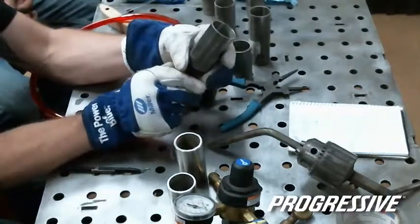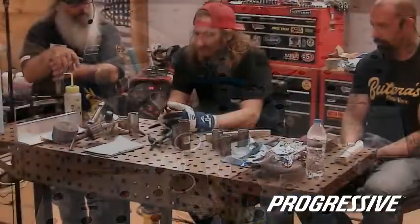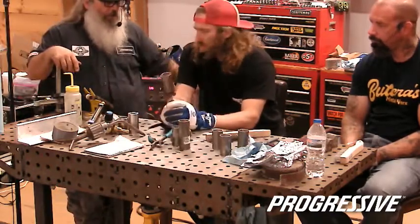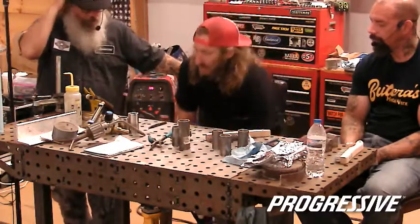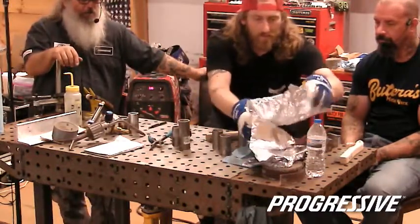But as you snug this, and a lot of times you don't want to weld right by these because you'll mess them up, that creates a seal that's not going to bring any oxygen in. And you can buy those in different sizes. It's more like a plumber's test plug for plumbing, or I know for a while you could buy aftermarket freeze plugs. I've seen people drill those out and use them.